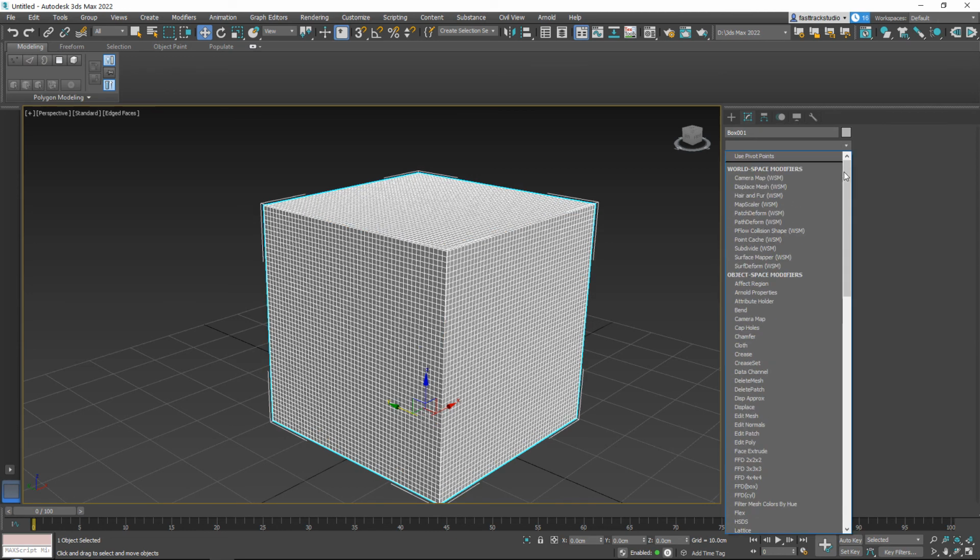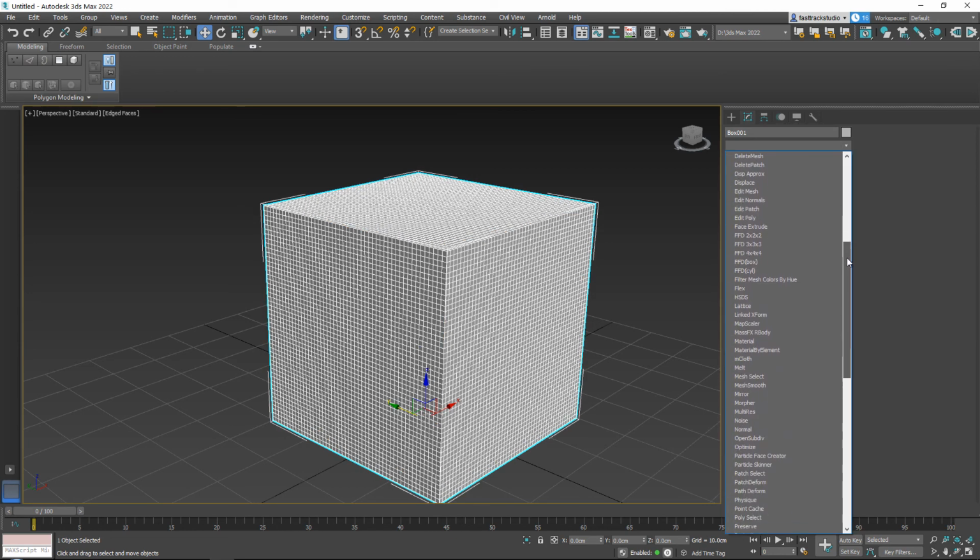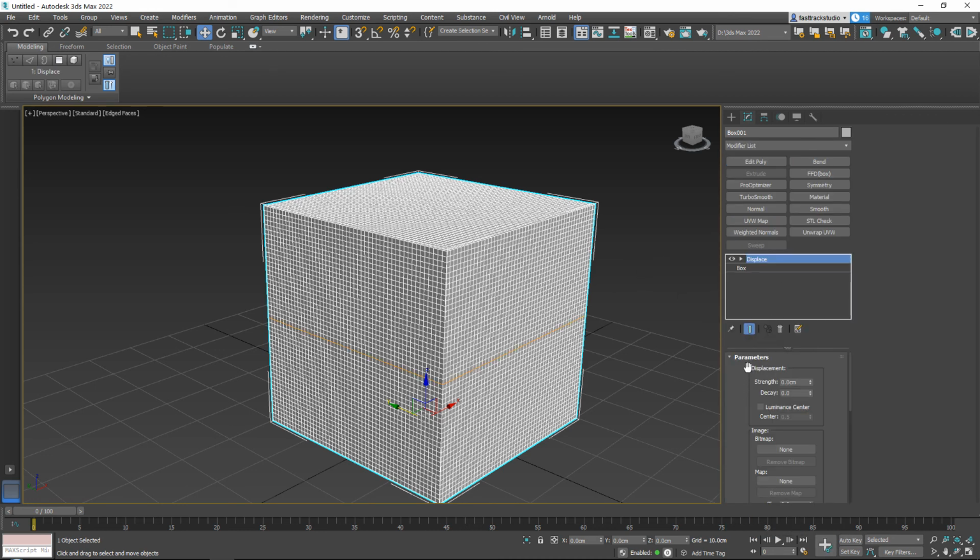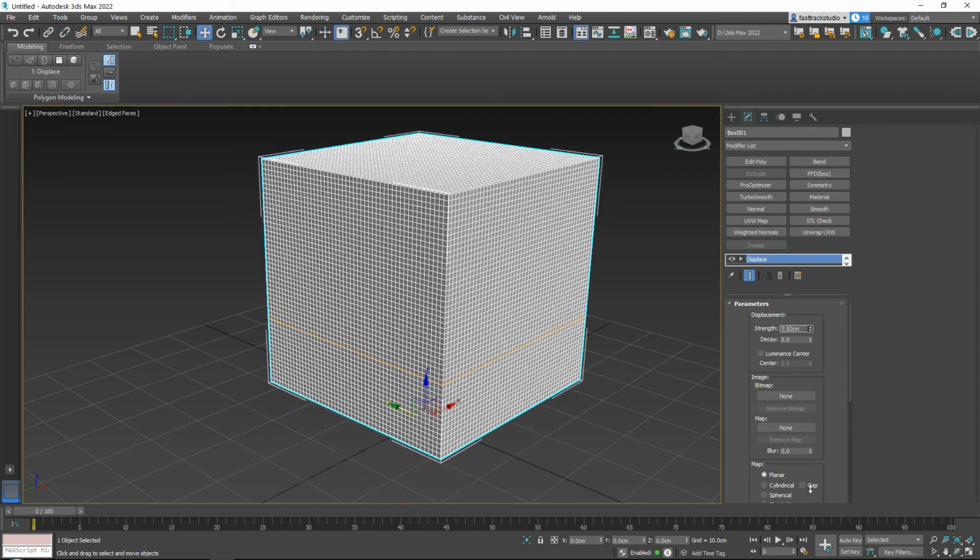Next to this, if you have a displacement map that you want to preview, you can go for the displace modifier. So if I go ahead and go for, where are you, displace? Oh, of course it's at the top, because it's D. The displace modifier. The way that this one works is very similar to the noise. The only thing is that you need a height map. So you need a bitmap that is a black and white bitmap.